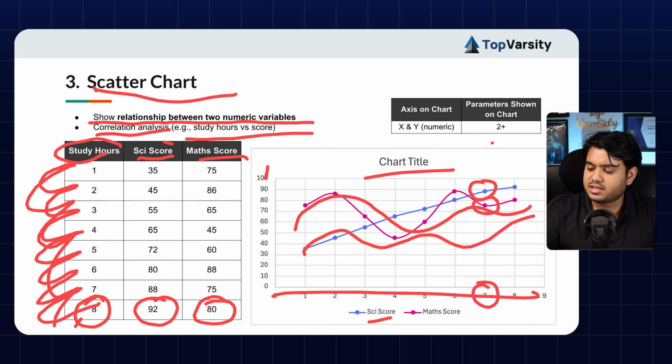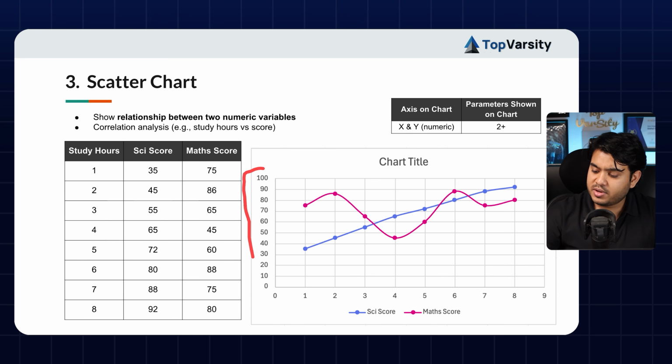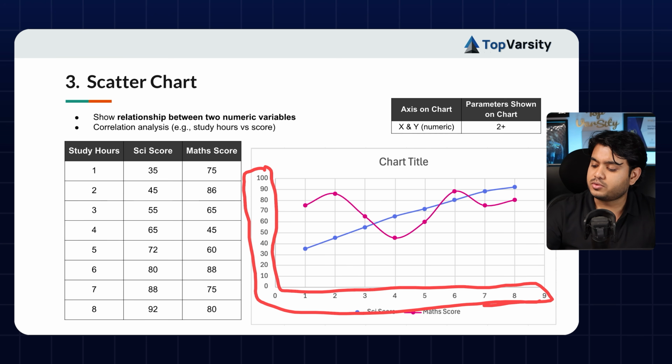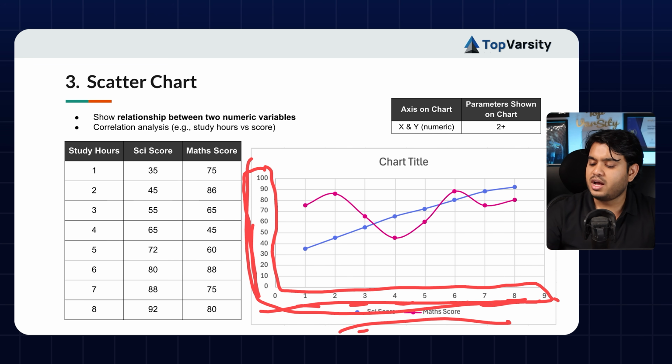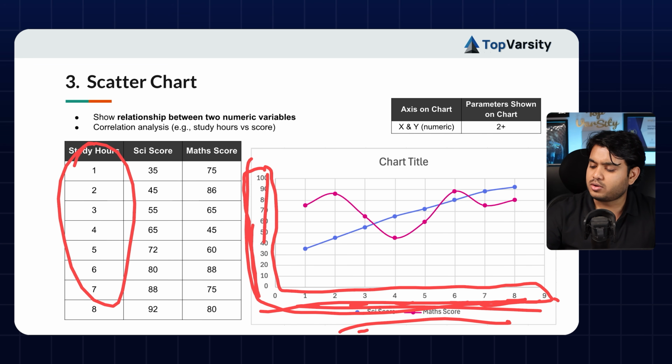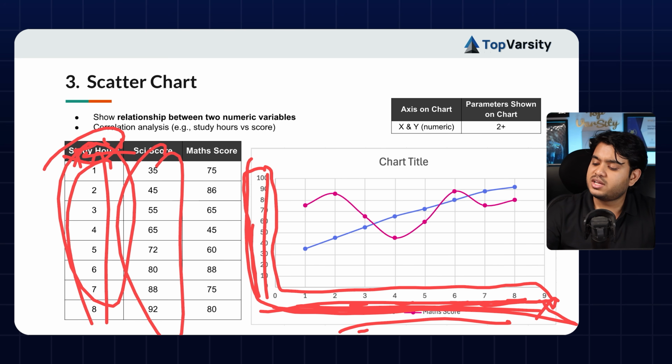This is your x-axis and this is your y-axis. The best thing about this chart is both are having numeric values. So whenever you have two numeric values, you will use this chart. Earlier it was Jan, Feb, March, time versus the value. Here it's value versus value. You can add your numeric value also. For example, instead of study hours, you can add something like time taken to write an exam, or any other number. So this number versus this number, it will give you this chart.